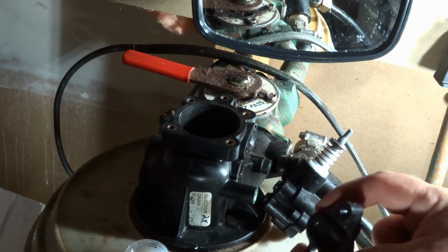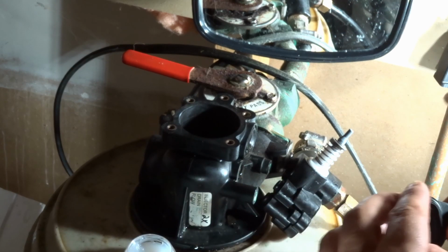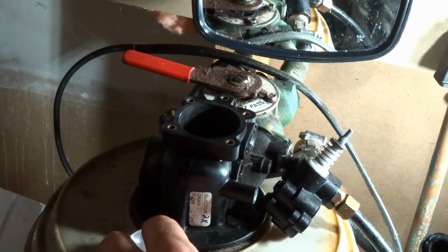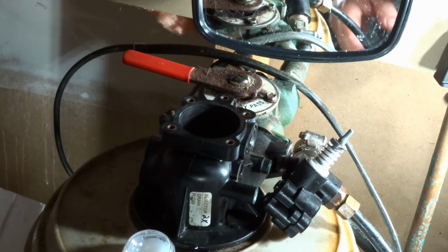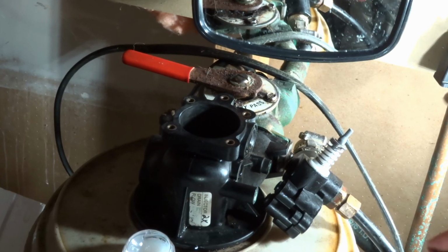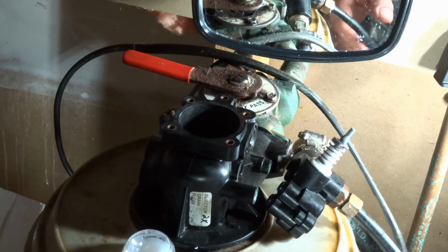And here's the cover. It does have an O-ring on there, so I will put a little bit of lube around it. Don't need much. And really this can only go on one way. There's a long edge and a short edge. It's longer here, shorter there, so that's pretty straightforward.